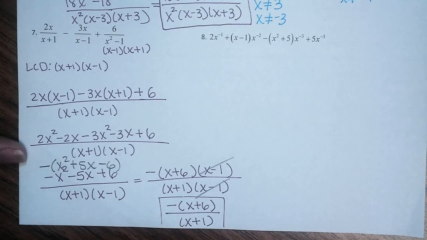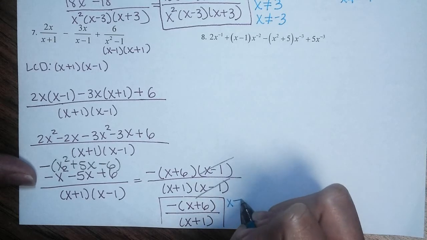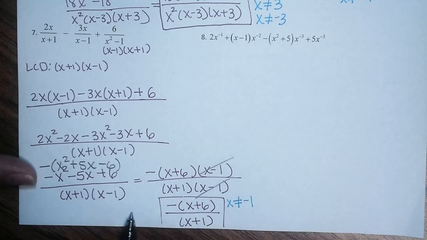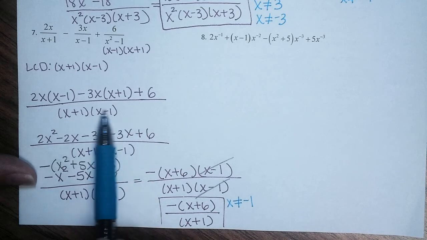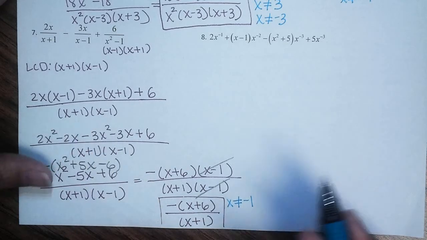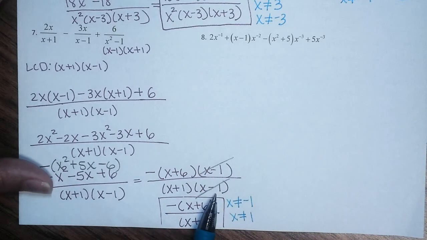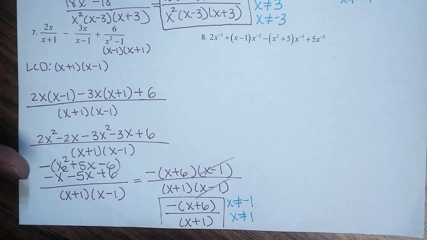Now let's do the restrictions, because you'll need to know the restriction for the test. Not on the quiz, but let's just practice it anyway. So for your restrictions, your denominators cannot equal to 0. So x can't equal to negative 1. And then the other factor that we canceled out, x minus 1 can't equal to 0, so that means that x can't equal to positive 1 either. And that is how you do example number 7.